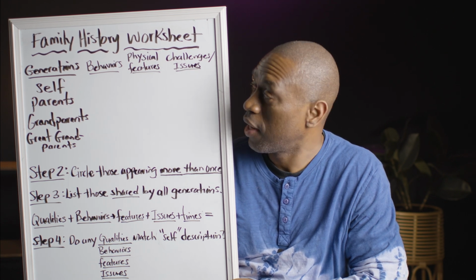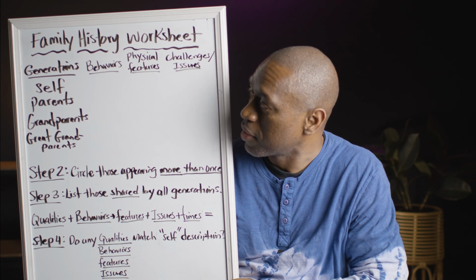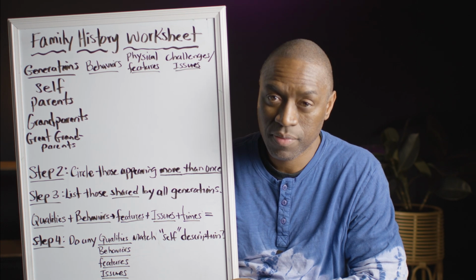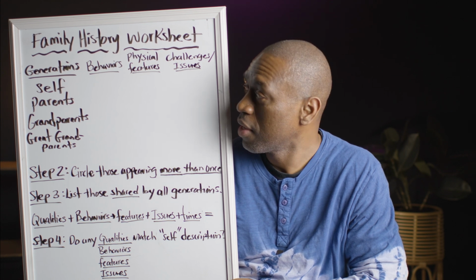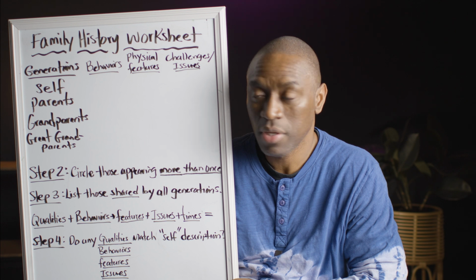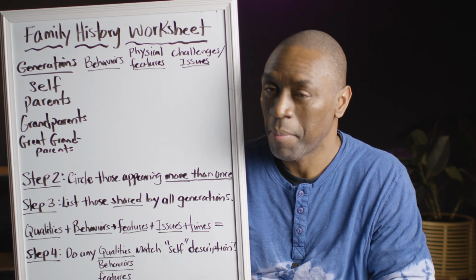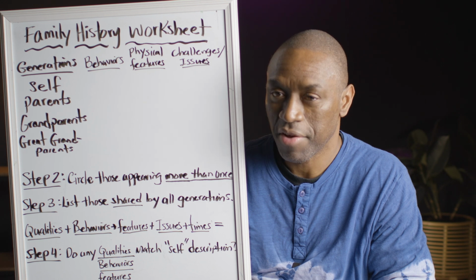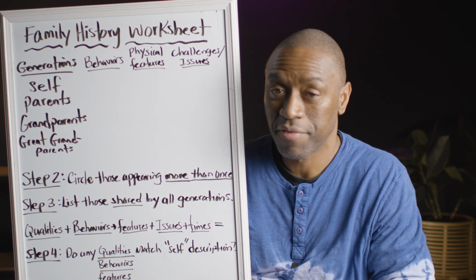And these issues and challenges, I should probably add a fourth column here, which would have to be assets. Those things that are tools, that are benefits. So for example, one asset in my family history is that they were healers. And so healing or the healing arts is certainly a pattern and a benefit in my family. So you can add certainly another column there for benefits and assets.